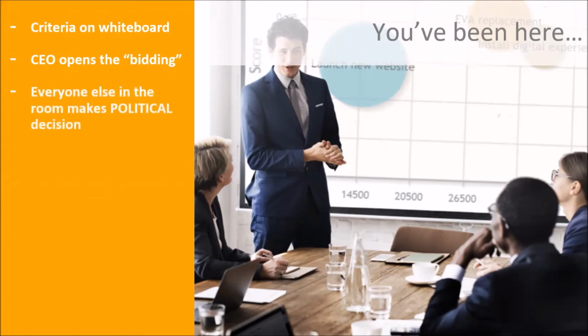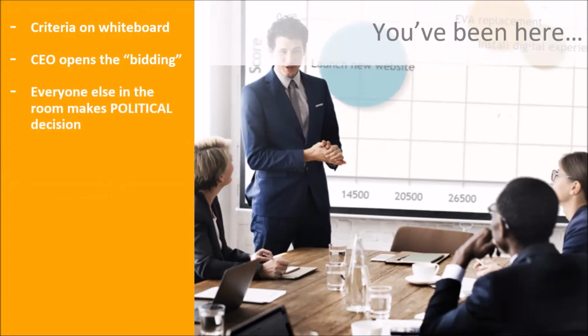So, you've got yourself a bunch of criteria for prioritizing, and you put them all up on the whiteboard and you pull together the leadership team. And the CEO says, yeah, I think that first criteria is worth 23.7% of the weighting. Now, the first thing to note is that the number comes from nowhere. It's just a number that's come from the subconscious of his or her mind, and again, the research suggests it's a fairly meaningless number. But let's set that aside for a moment, because what happens next is really interesting.